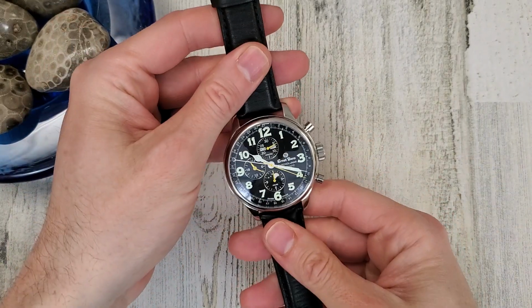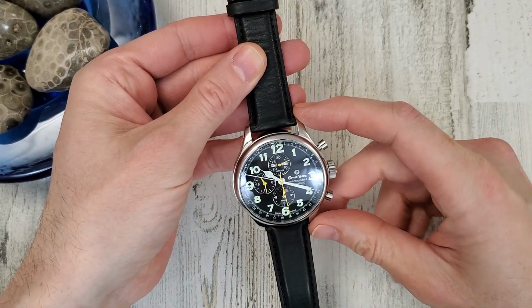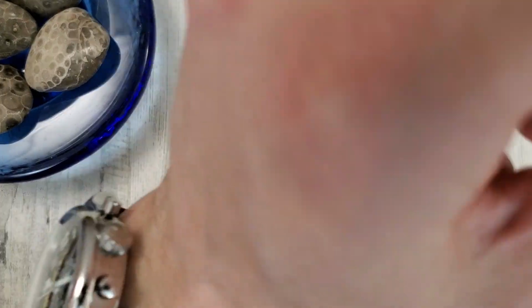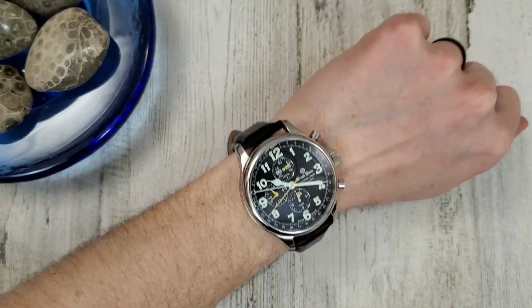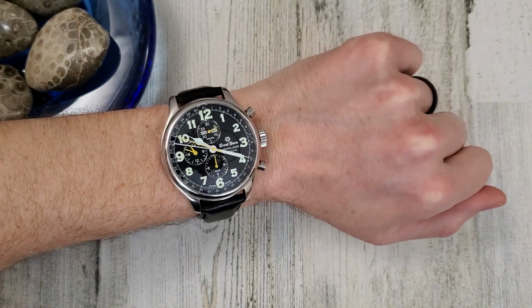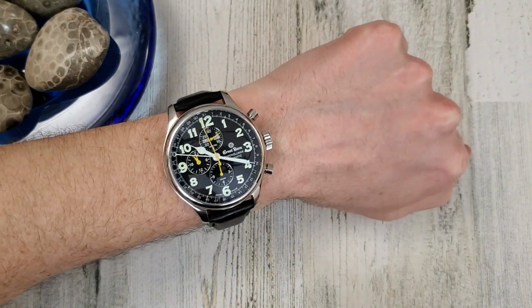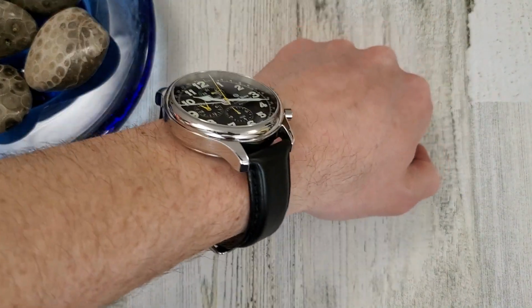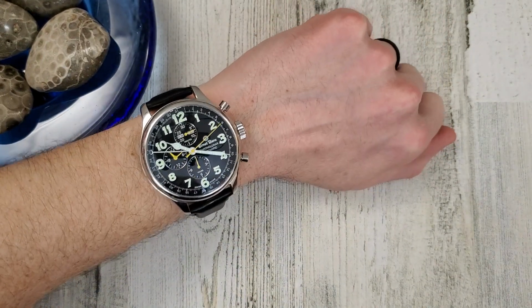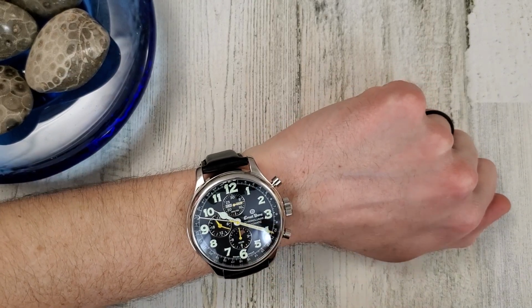All right, let's get this on wrist. Prepare yourselves. Don't laugh too much putting this on my wrist because I have a 52 millimeter wristband and this is 55.5. I feel like a kid putting on his dad's watch. So yeah, 52 millimeter wristband, 6.5 circumference. And again, this is 47 by 55.5. Thickness on this is 16.2. And I'll zoom out here for a little bit different perspective. Let me know if you would wear a watch this size with my size wrist.